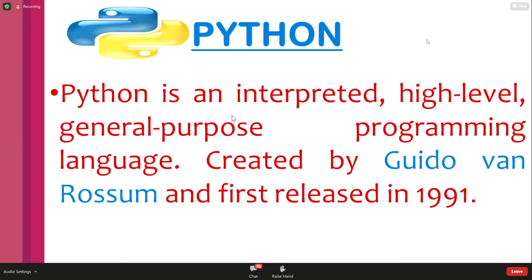One word I wrote here: general purpose. Using Python, we can develop any kind of application. Any client business requirement, we can provide the solution in Python. If the client is related to Windows environment, web environment, scientific environment, mathematical, or machine learning, there is a requirement, there is a solution in Python.